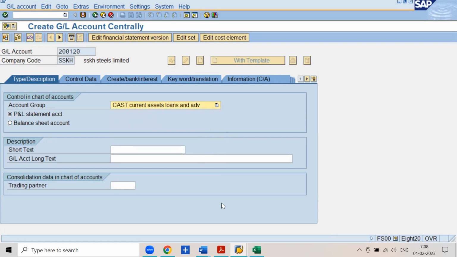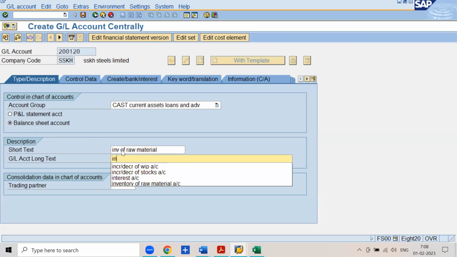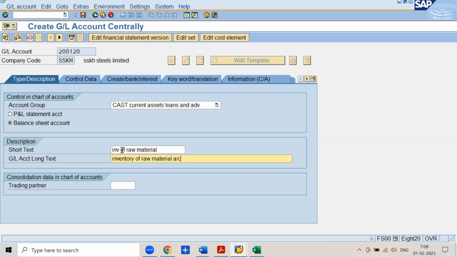The account group is current assets, loans, and advances. Select balance sheet account. Short text is equal to inventory of raw material account. The GL account long text is also inventory of raw material account.